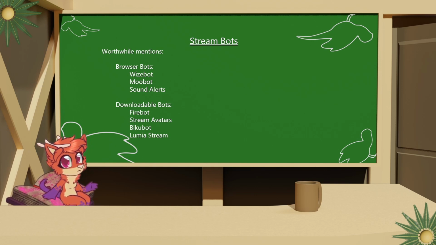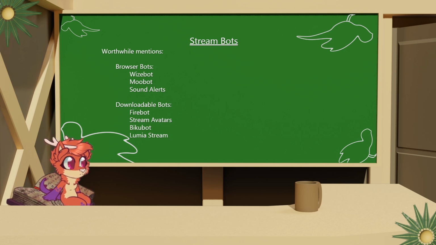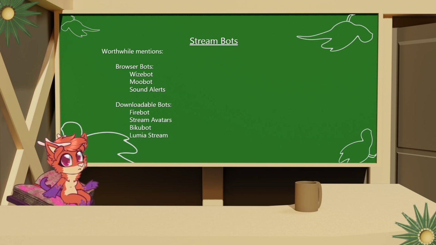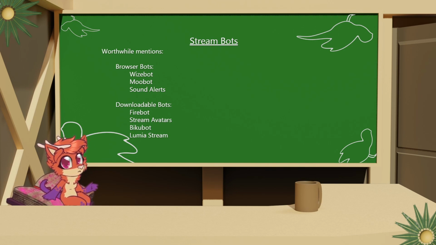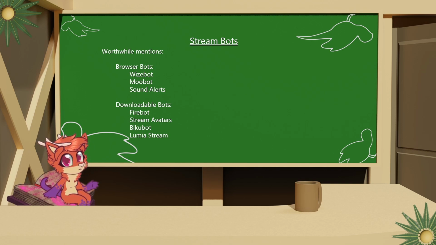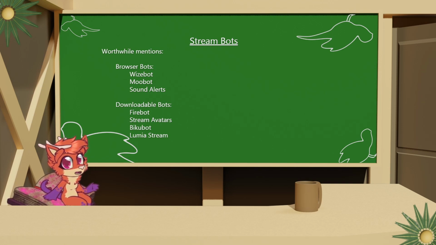And then Lumia Stream, which is what I currently use. I didn't cover it in detail because I thought it would be kind of unethical for me to say, hey, here's this thing you can buy for $150. You definitely need this, because you don't. You do not need Lumia Stream, and the truth of the matter is you probably won't need Lumia Stream. I use it because its workflow works really well for me and because I like the feature set it has, but the truth of the matter is you will get by fine with anything else. You do not need it. I just had a very specific setup that required something very niche, and that ended up filling that niche.